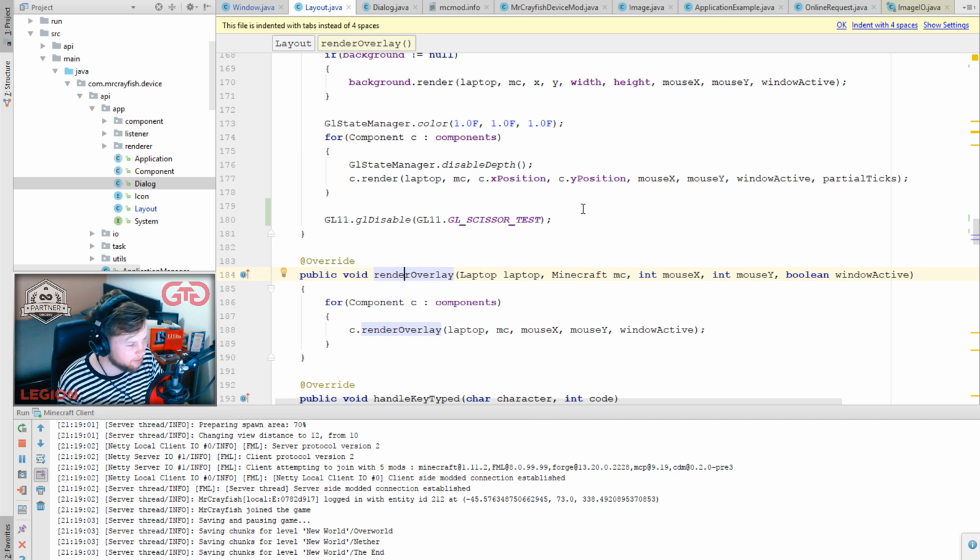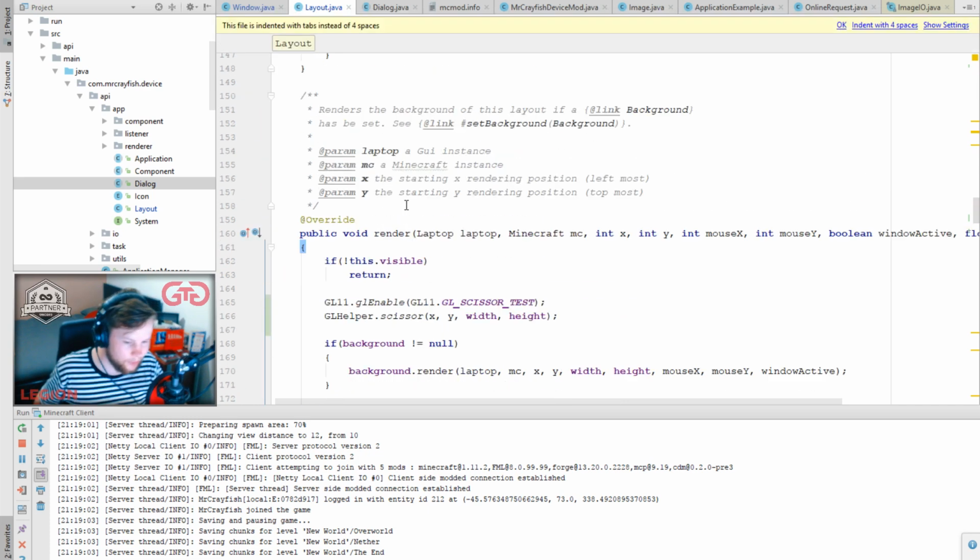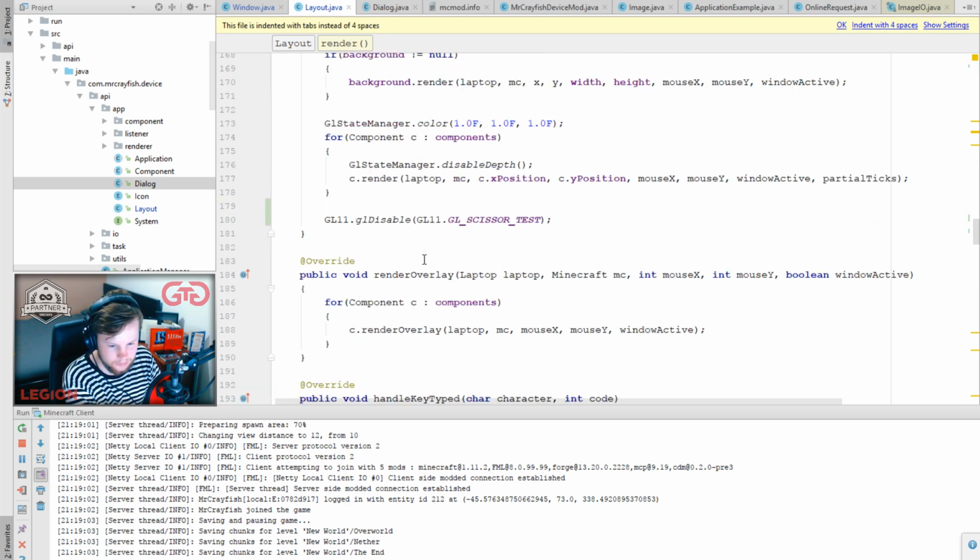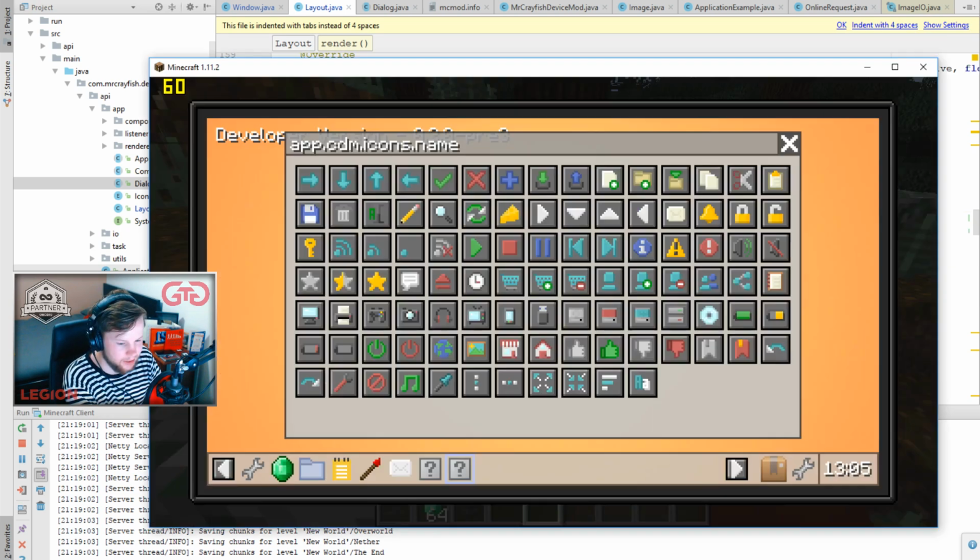So you can use that to render stuff off screen if you want to. However, I highly don't recommend you do that at all, because even if you have something off the screen, you're not going to be able to click it, because I test if your click is inside the content area. But there we go.